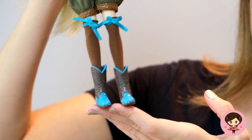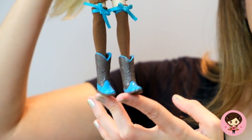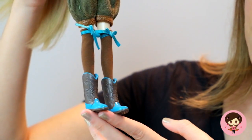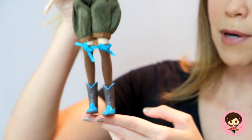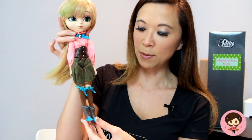For some inexplicable reason she has cowboy boots — a little unusual. If I could change anything about this doll, it would be the boots. But I did consider that this doll was priced well below all of the other releases this year, and I think that means some of the stock might not be quite up to par with some of the other releases. But overall, adorable doll — just love her.